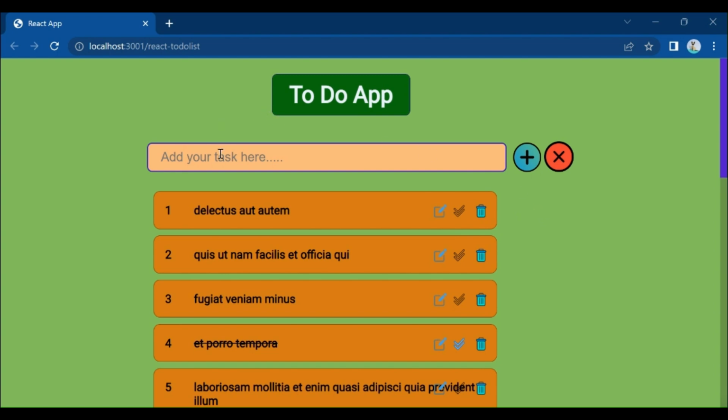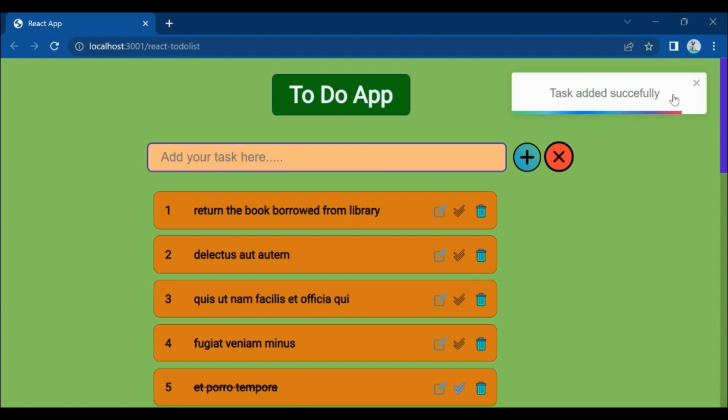In the input box, we can add a new task. Now add this task.